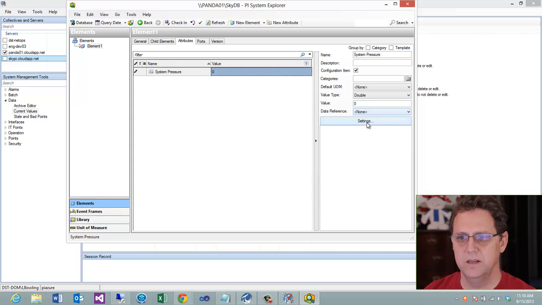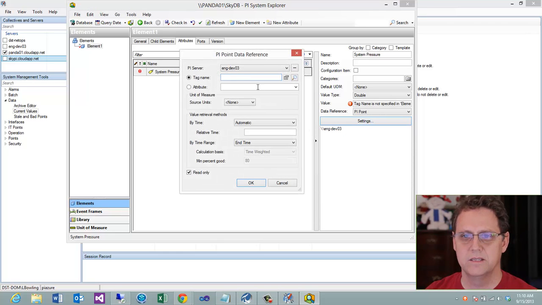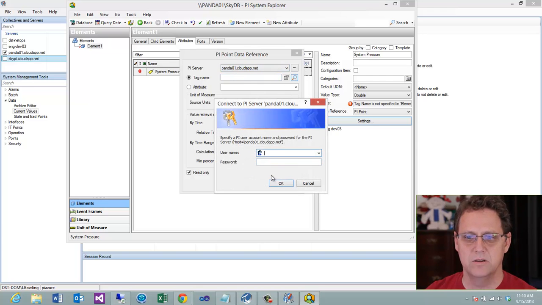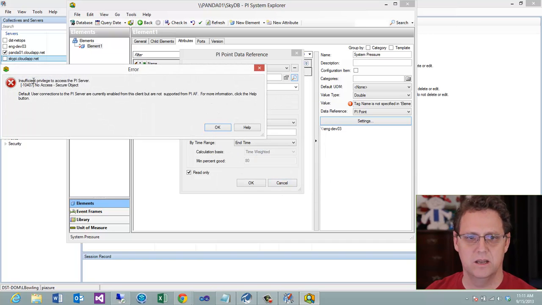and let's come into here and let's click on this, and we want to connect to the same server, and we want to do a tag name. And so here you can see it's asking for our credentials, and this is asking which credentials we want to pass in. Well, really we want to pass in the same credentials that we just used to log in. But if I try that and I paste my password in here, it's not going to let us. We're going to get this insufficient privileges. So it's trying to connect us, but it's not allowing us.